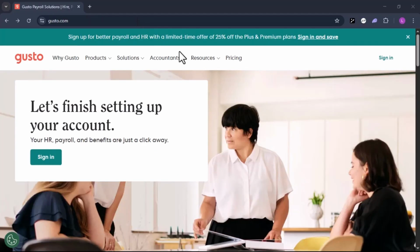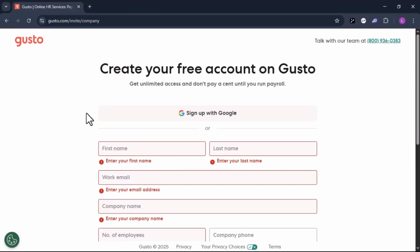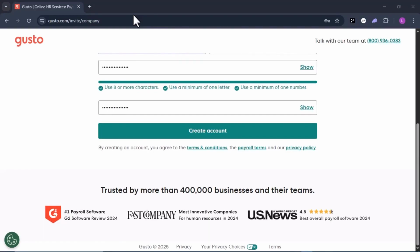To sign up, you're going to have to scroll down here. Then you find an option to create an account. Here we are on the sign up page. Here's where you create your free account. As you can see here, you've got 2 options. If you want to take the quick and easy route, you can just sign up with Google, or you can manually enter your details. You're going to need your first name, last name, work email, company name, number of employees, and company phone number. Once you're done entering your details, just click create account and carry on.